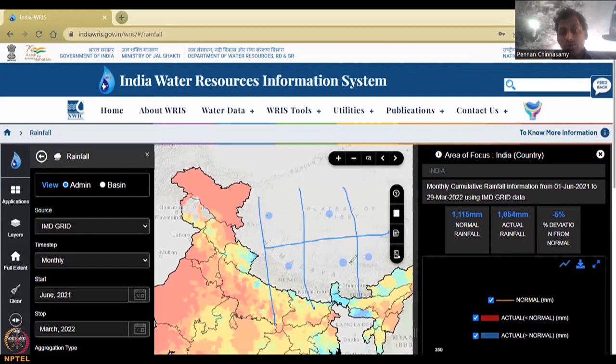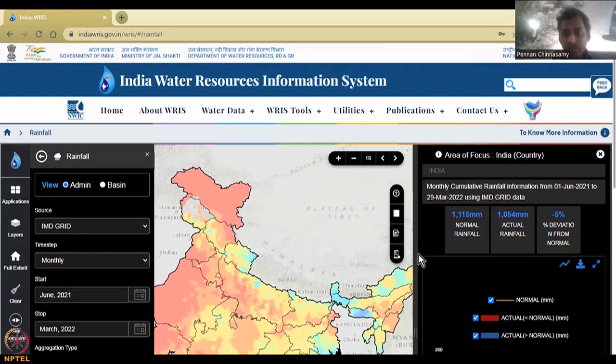Whatever is within this grid takes the value of this point. So if this is 50 millimeters of rainfall, then this whole grid is given the 50 millimeter value. Like that, all of the grids will take one value based on the point data they have. If they don't have a point data in the box, then it is interpolated, and this creates a beautiful map. It doesn't mean that every inch of India is monitored for rainfall using IMD, but it is interpolated. Those who would like more information can search what interpolation means.